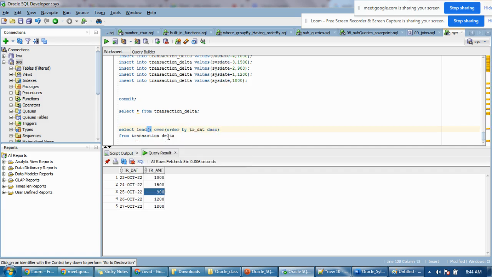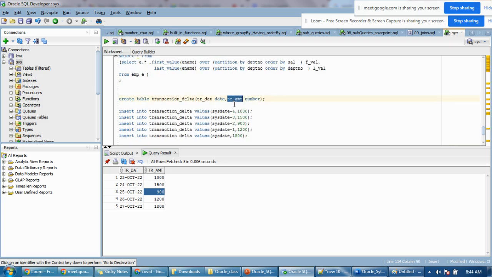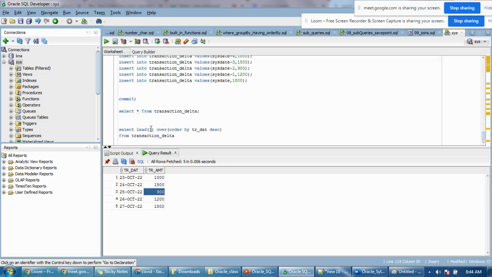I will give one, and I will tell you what one and two mean. I will just mention the transactional amount. If you are not passing any parameter, it will take only one value. This is delta. Let's keep both the transactional amount and the transactional date, in a select statement for understanding this function.